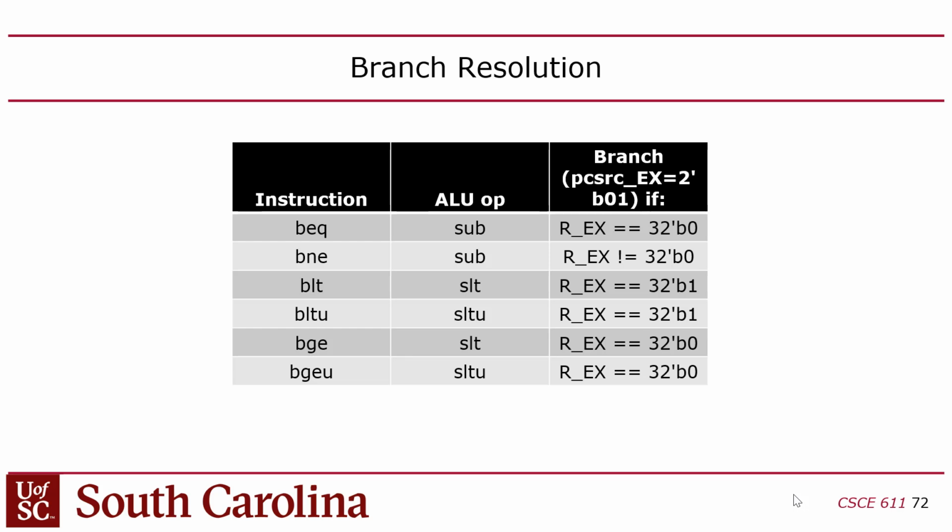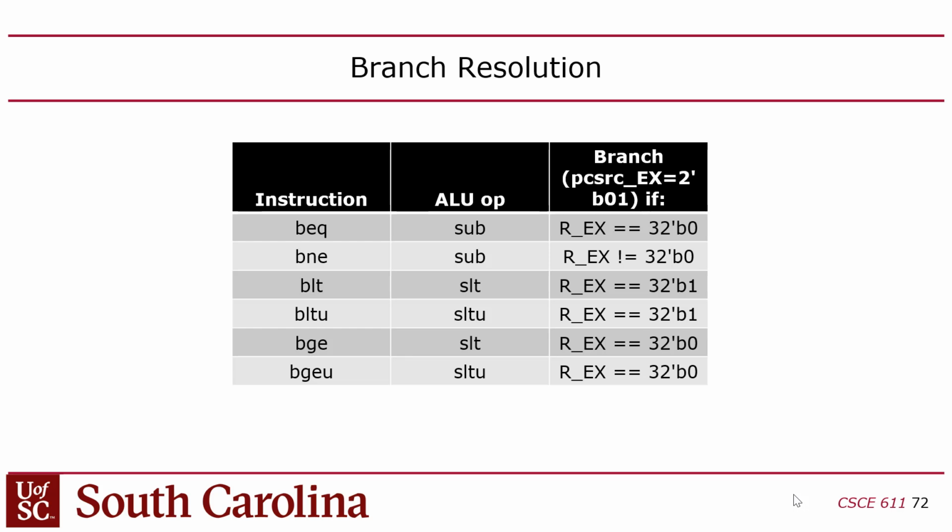Luckily, there's no branch if greater than, because then we'd be in big trouble. Branch if greater than would be impossible, wouldn't it? Because it gives the ALU 2 inputs, A and B, and it wants to know if A is greater than B, but we don't have an operation for that. There's no way to tell if A is greater than B. But A less than B, you use the set less than. A greater than or equal to B, you still use the set less than, you just complement it, right?